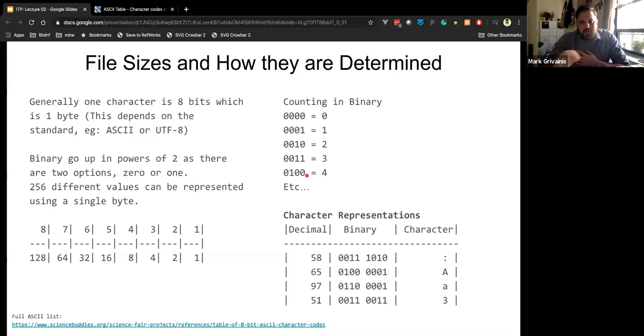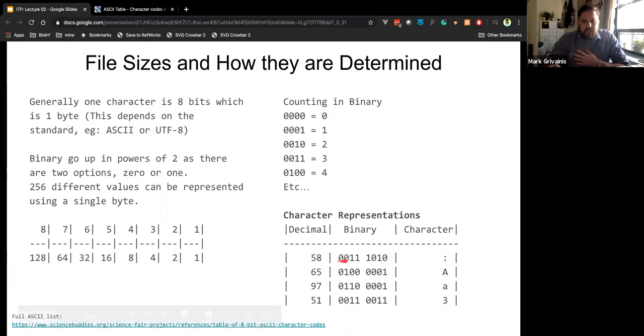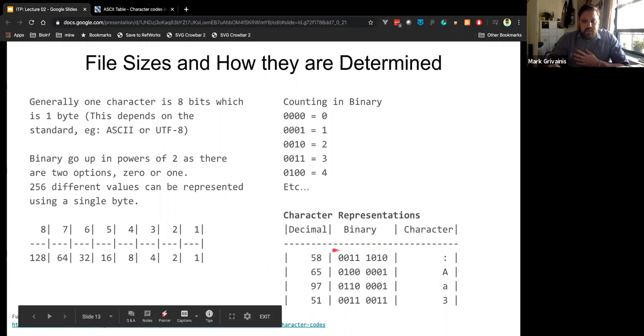You're not going to use that at all in this course, but later on, when you want to start doing more technical things, working with binary files, things like that, you need to learn how this works in depth. These are just some examples that I pulled out from this ASCII table. If we have the decimal number 58, that's its representation in binary, and that maps to the colon character. If we have 65, that's the binary representation of 65, and that maps to the uppercase A character.